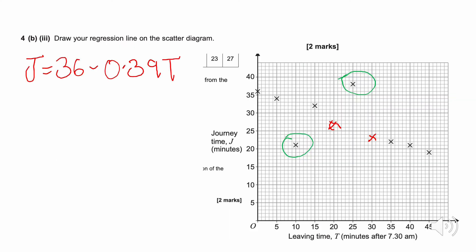So the next thing we're asked to do is to draw the regression line, which we've just worked out the equation of. So here it is. So we've got T along the bottom axis, J up the side. And a useful one to always work out is when T is 0. Because when T is 0, J will be 36, take away 0.39 times 0. We know anything times 0 is 0. So when T is 0, J is 36. And then we can sub in a different number in place of T. Let's go to somewhere down the end. 40 or 45 would be good. Because then we've got a good distance between them.